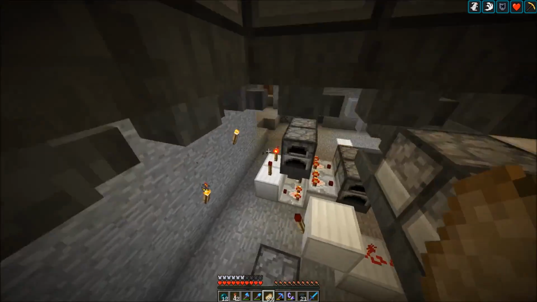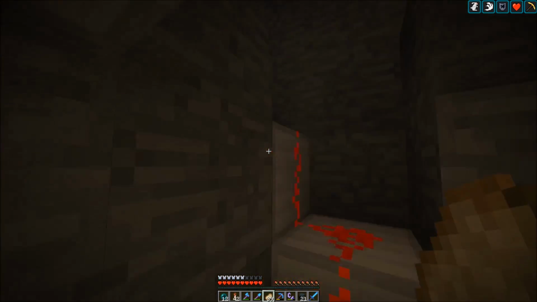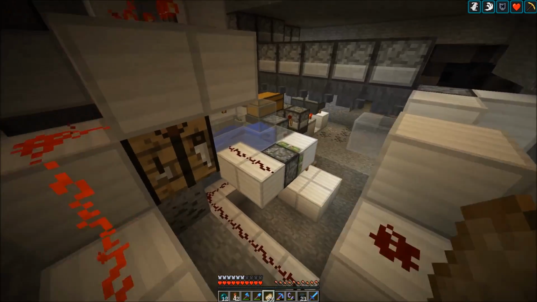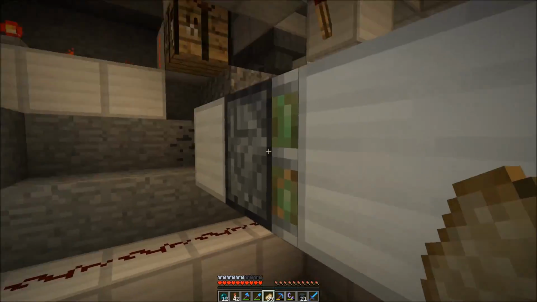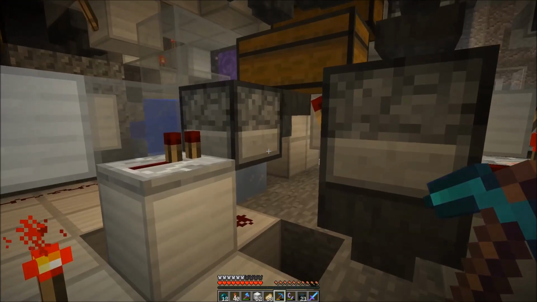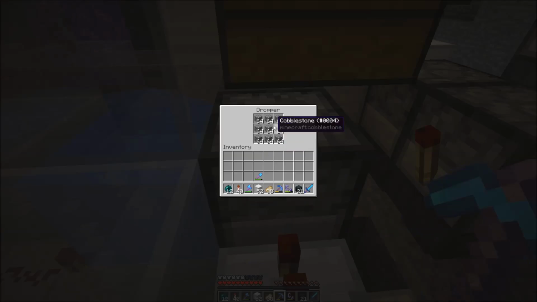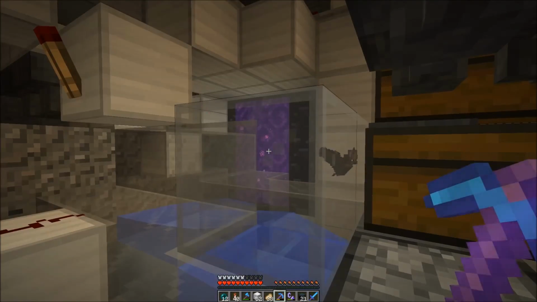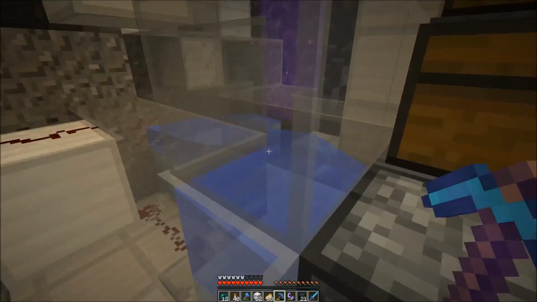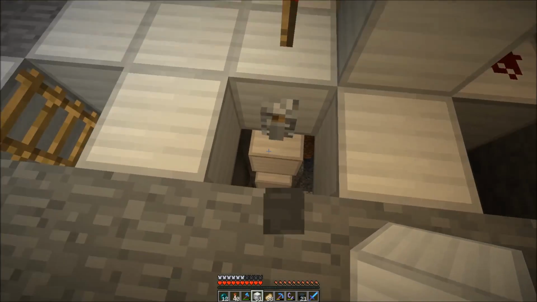The signal from the lever would come in from here, and this deactivates this sticky piston, which no longer blocks this dropper that is responsible for shooting cobblestone items through a portal into the nether. And this keeps both the overworld and the nether dimension loaded. Also, let's seal this off. Server is totally not safe.